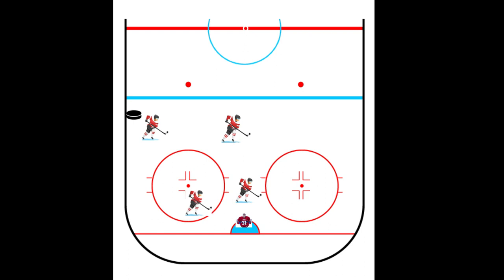Our sticks are in the passing lanes, trying to cut off all passes. Most importantly, if we get a chance, we are aggressive — hustle on the puck and try to ice it as soon as possible. If we do all these things properly and play our positions, we reduce the chances of them scoring on us, but we can also frustrate them and get very good offensive chances to score.